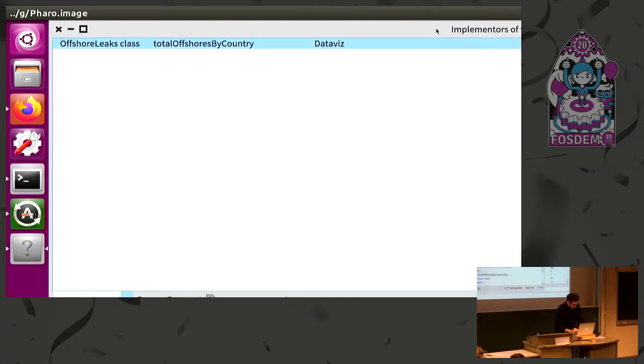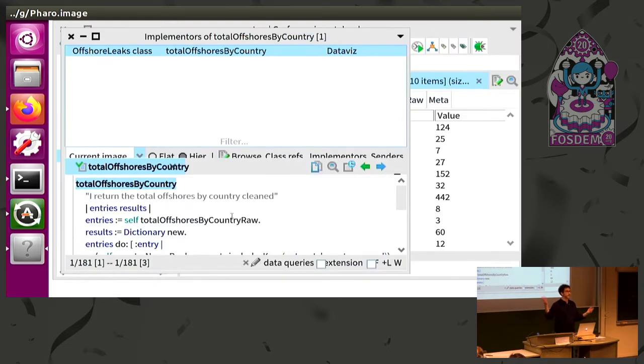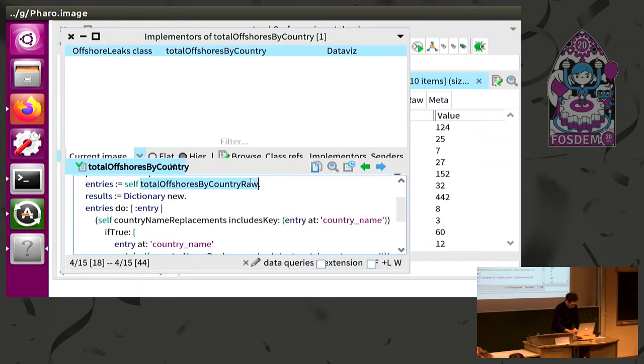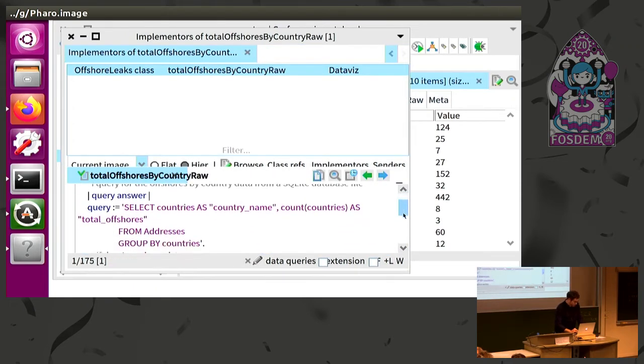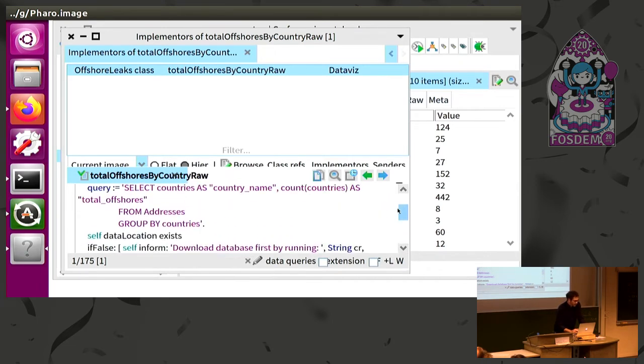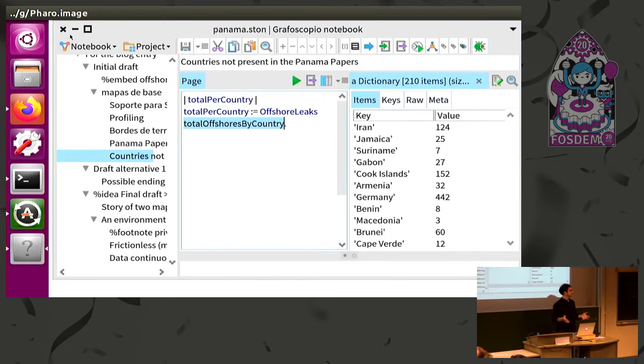So the only thing I have to do is to check what is the implementation of this. This is a method, no? It's a function in some part of the system. We can just go in to check what is doing inside. This one is not that interesting, let's say, but here we can see already an SQL query. We can know exactly where it comes from, what the query is about, if it is filtering something, if we are hiding some information or not, if we are pre-processing some information or not. So the idea is always to be able to connect again the whole text, the book, with this data.